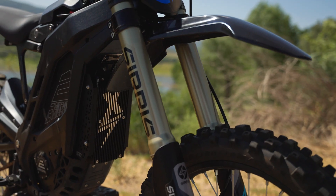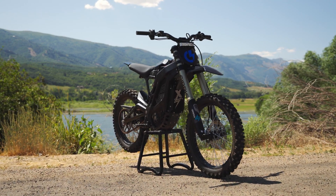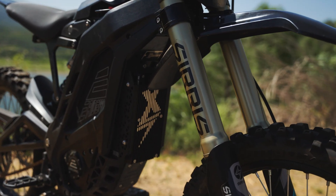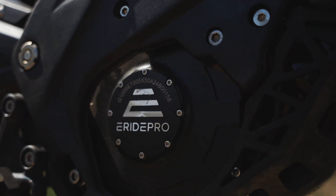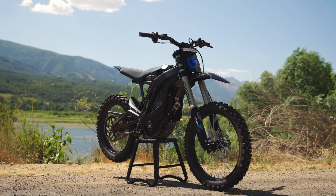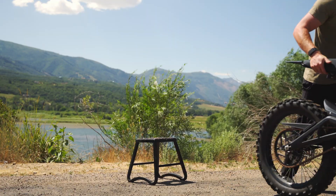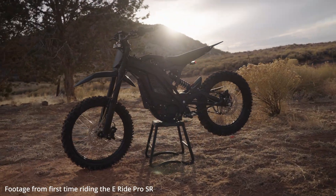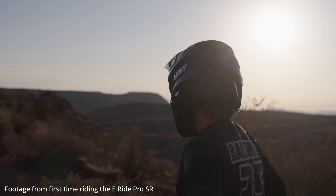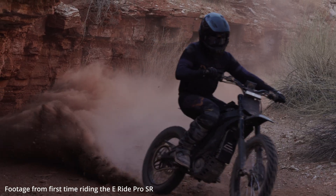We're done testing both the Ventus One Plus and the E-Ride Pro 3.0, getting these bikes to a baseline setting that worked well across both trail and moto. But let's talk about the E-Ride Pro SR. This is a bike that is really good out of the package, but one thing I've always wanted to improve is the suspension. At the beginning of 2025, E-Ride Pro announced their lineup of new E-Motos. On paper, these bikes were built to dominate the rest — the only competition standing in their way was the Ventus One Plus coming out at 28 kilowatts.